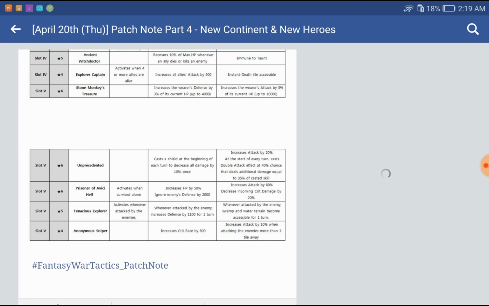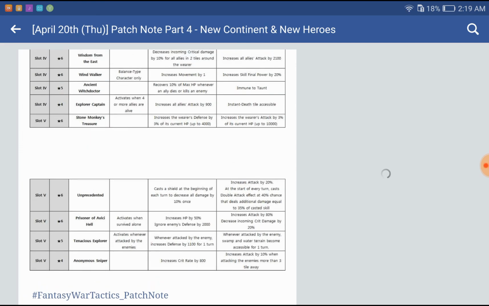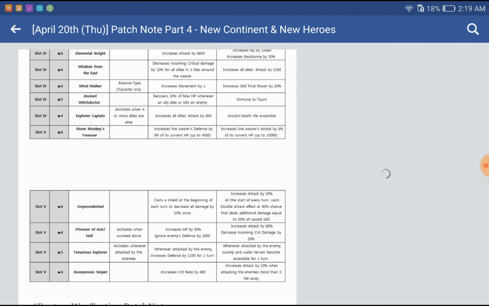Tenacious Explorer activates whenever attacked by the enemies. Whenever attacked by the enemy, increases defense by 1100 for 1 turn. Whenever attacked by the enemy, swamp and water terrain become accessible for 1 turn. Sounds pretty good. But I'm not sure, the requirement is quite restrictive. You need to be attacked by an enemy. What if when you're attacked you got stunned or something, or disarmed?